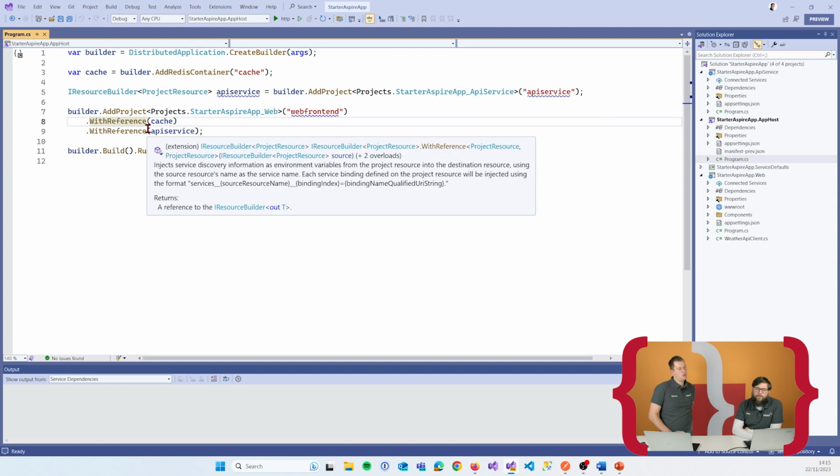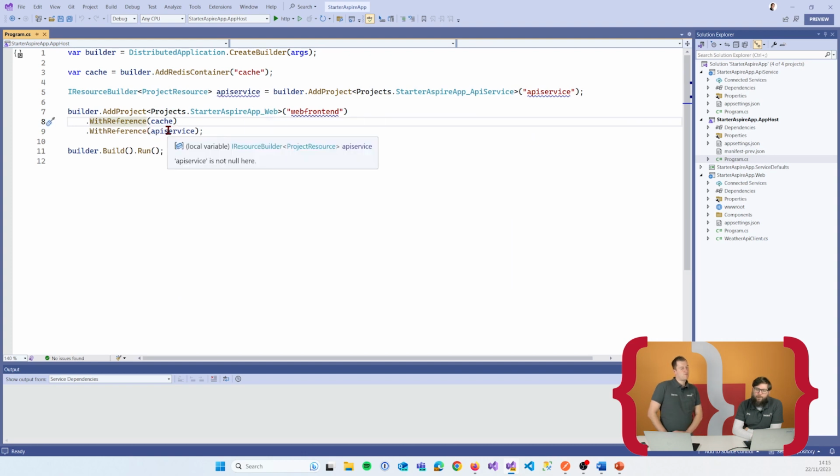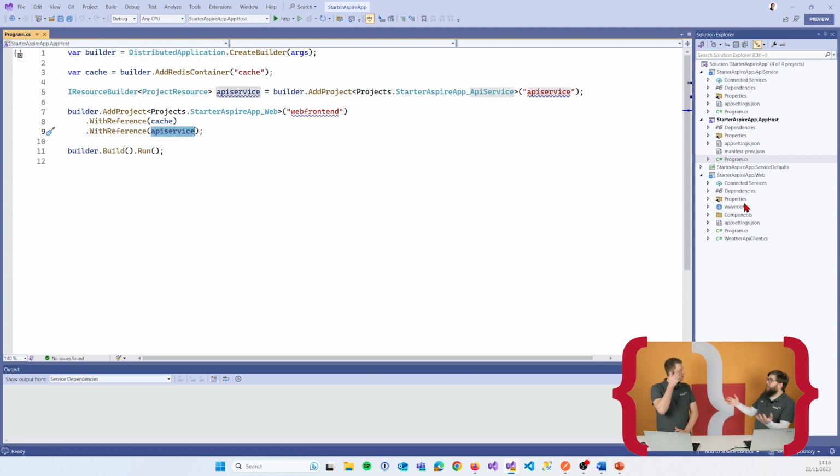Nice. And you can see that my web app has a reference to Redis, and it also has a reference to my API project. And it works like this. That's really cool. Basically, they do have an actual reference to each other, but I'm telling Aspire when I want to orchestrate it like this, and it can be really powerful to just tell Aspire.